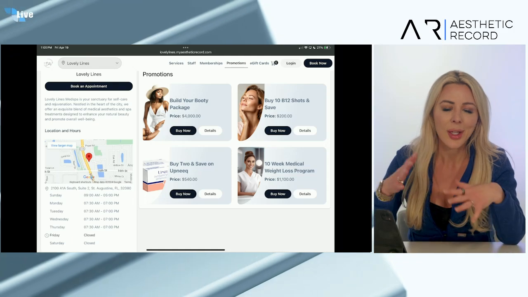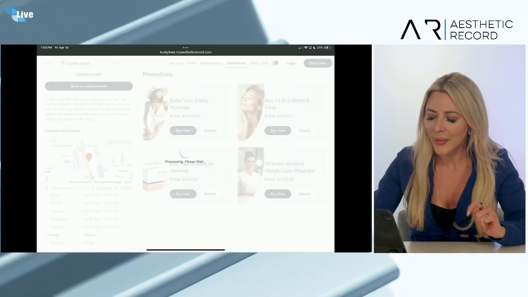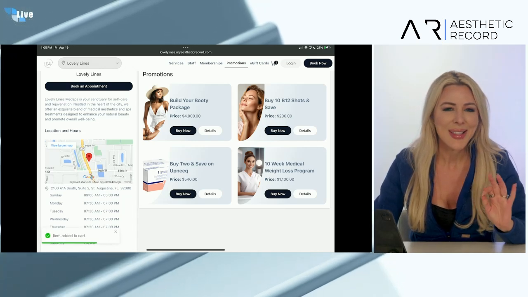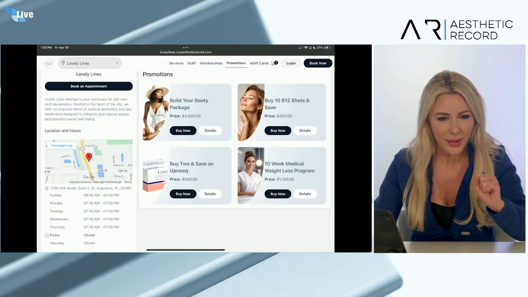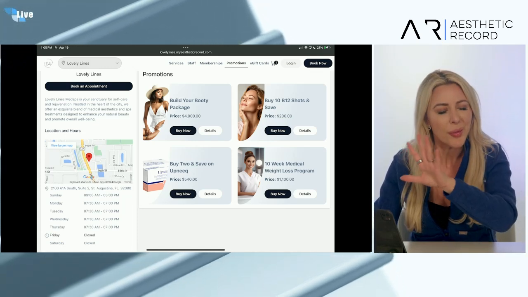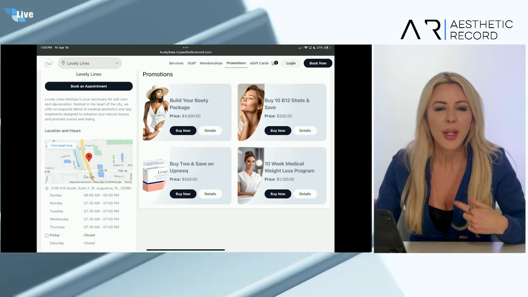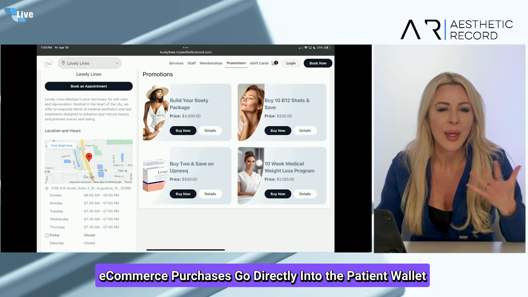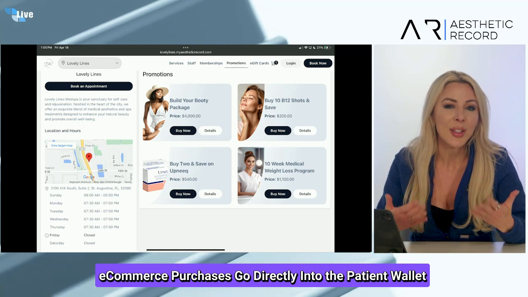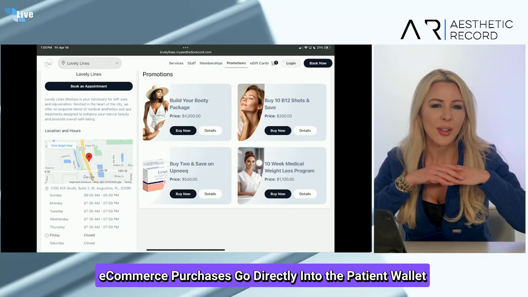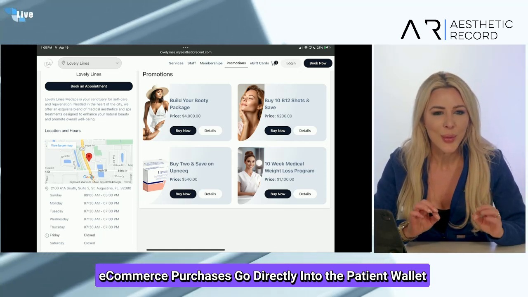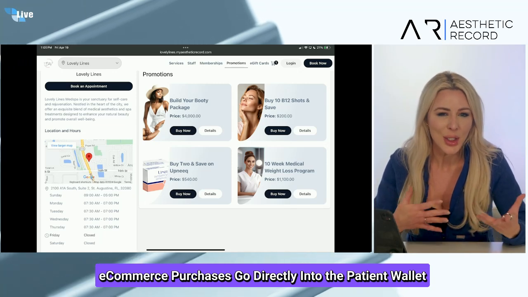That way you're not trading pennies. So in mine right now, if I go ahead and do that, it's going to give me 10 injections for this $1,100 price, which again is a discount, right? You just saw it was $150 per visit. Now I'm a little bit of a cheaper discount. So if I were to have purchased that as a patient, and I have that in my wallet, so when I come back in and get my injections, I'm going to just use that promotional credit against my injections, and it's going to wash it away, which again is new because we now have this ability to chart our GLP-1s.